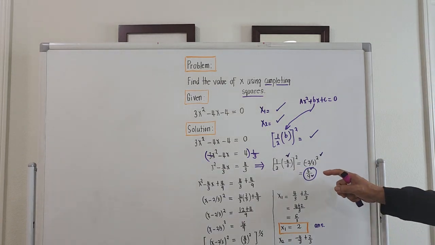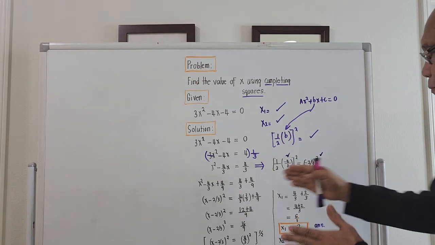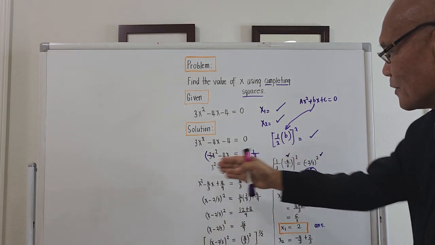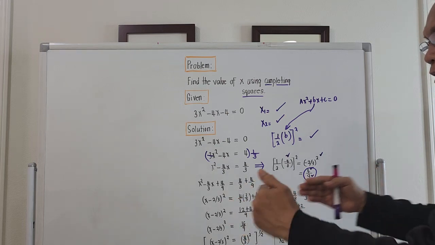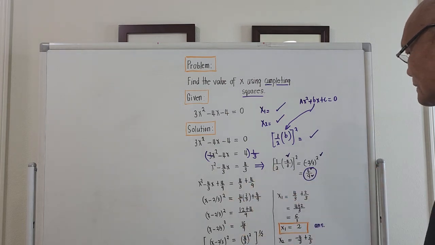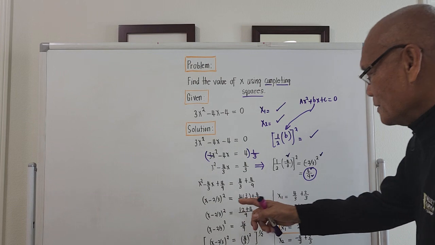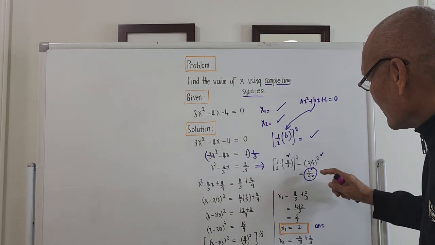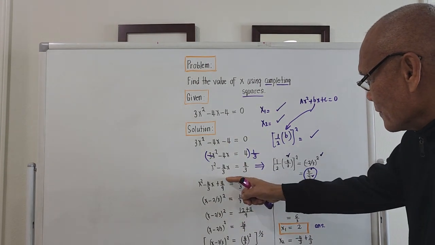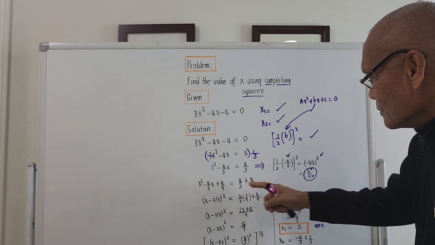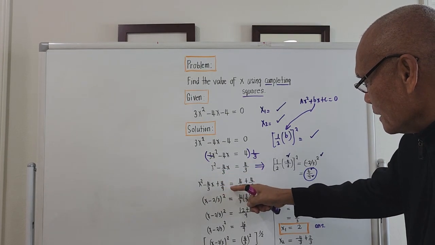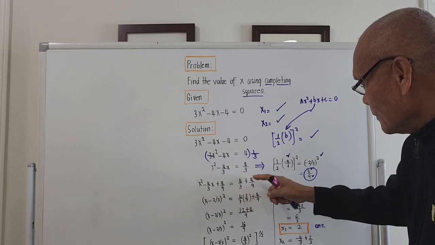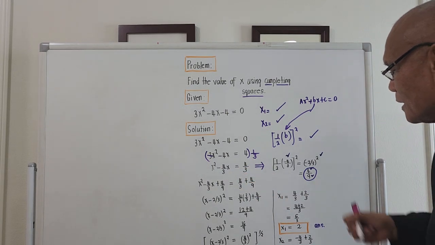So the significance of this, meaning if we add 4/9 to the left-hand side, it will now be a perfect binomial, right? So next step will be to add this 4/9 for both the left and right. So this is x squared minus 4/3 x plus 4/9 equal to 4/3 plus 4/9. We add this one.